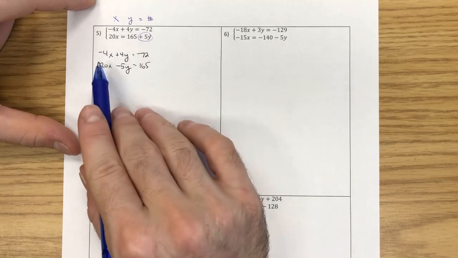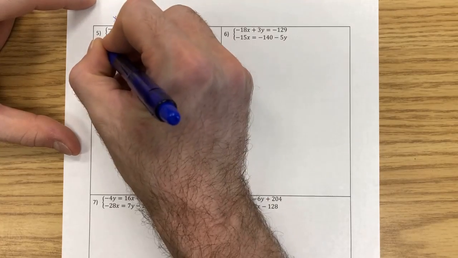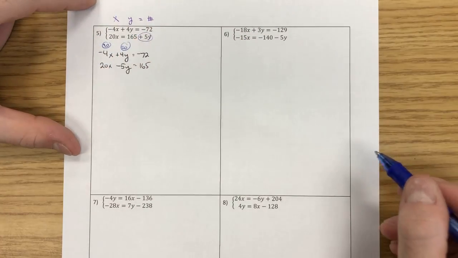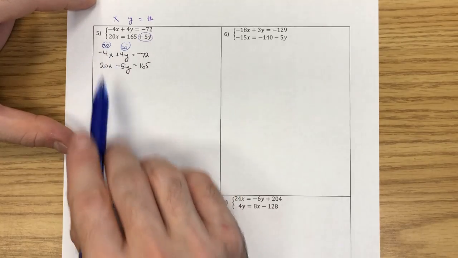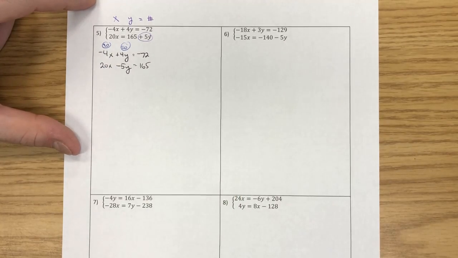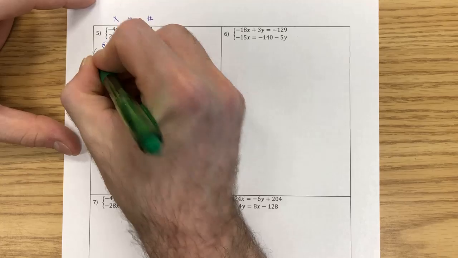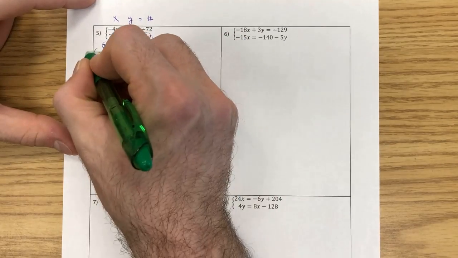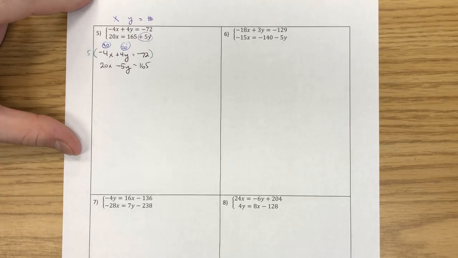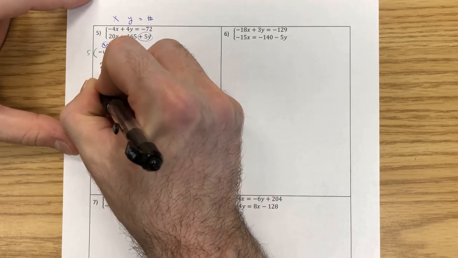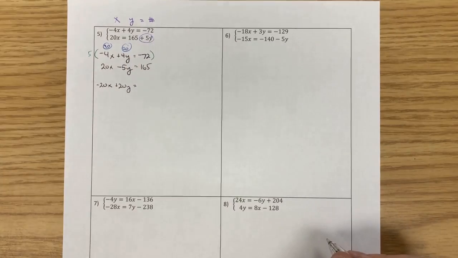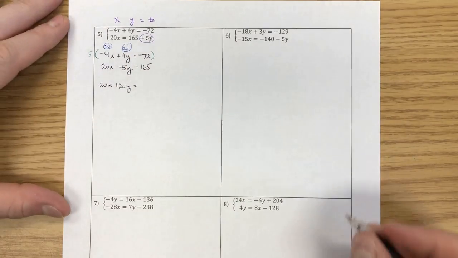And this allows us to look at the least common multiple of 20. Well, I'm going to go with the x's simply because that's already a 20. I know I don't need to do anything fancy to the bottom one. It's positive 20. I need this to be a negative 20, which means I multiply the entire equation by 5. So negative 20x plus 20y is, let's see, 72 times 5 is going to give us 360.